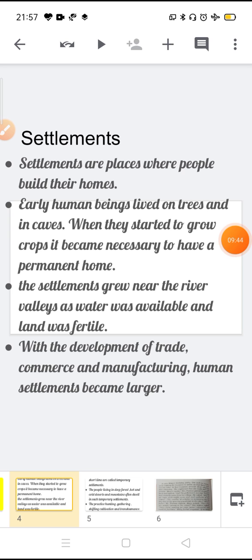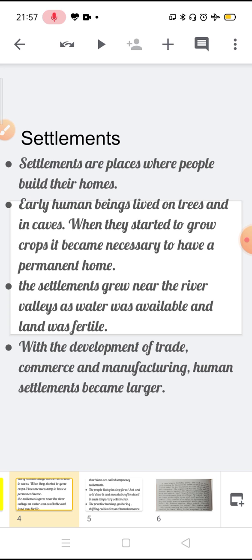This is a very important point about a settlement, because every settlement needs some connectivity. If there is no connectivity through roads or water, it is very difficult to communicate with others, because our next topic is transport. For transport also we need a good road system or connectivity, either through road or through water.